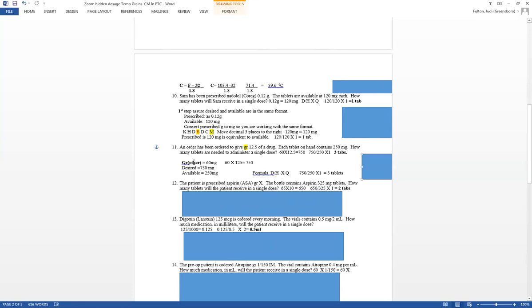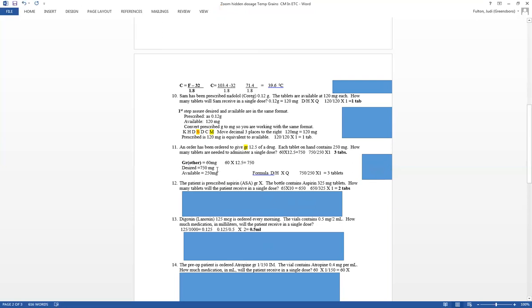So our grain, this is an other because it doesn't say Tylenol, aspirin, or iron. So we're going to go with other. Typically, they will tell you what it is. But other starts with the 0, 60 milligrams. If it's not Tylenol, aspirin, or iron, it's going to be 60. All others are 60 milligrams per grain. So if it's 60 milligrams per grain, I'm going to multiply it times the number of grains I have. I have 12.5 grains times 60 equals 750.